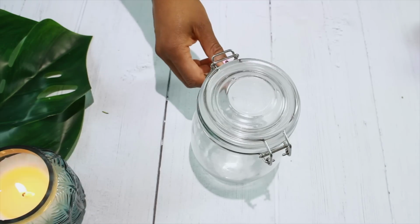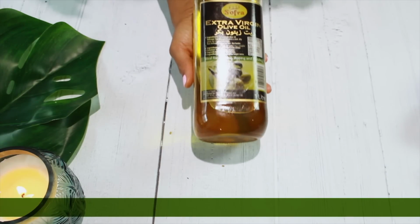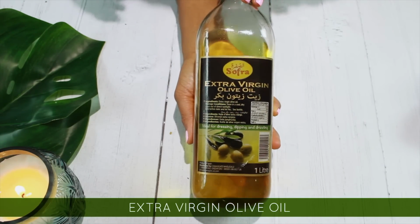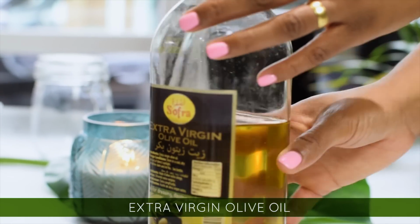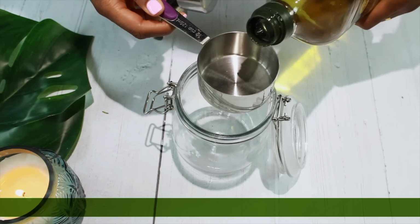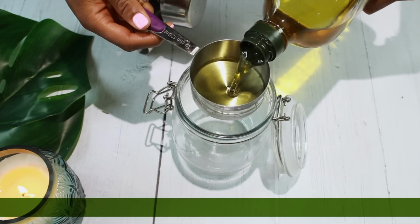Guys, I'm not going to go into every single ingredient in detail here because I have already done that in my previous videos, but I'm just going to touch on the ones that I mentioned in the basic recipe video, which is the last video that I did for my hair growth oil. So here we have olive oil.